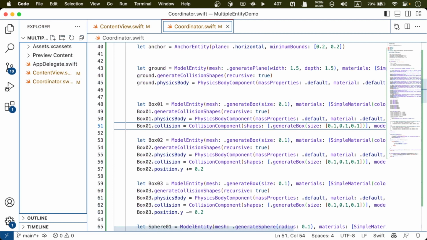So how to do that? Pretty simple. I'm going to generate, I don't know, maybe some sort of factory, something like that. So I can use that factory to generate all these boxes as well as spheres, something like that. Okay, so yeah, let's just do that.